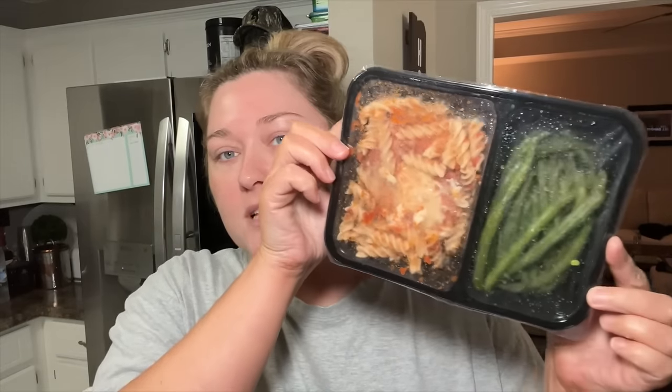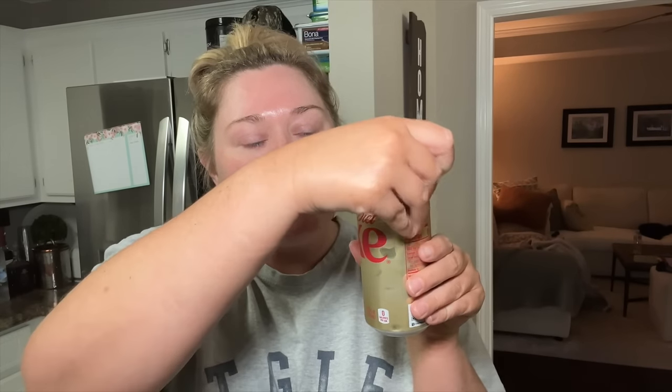I bought all these myself. I actually skipped this week - let me pop this in the microwave. It does two minutes; I do two minutes and 30 seconds. How it works is every single week they send you however many meals you've selected, which for me is four, unless you skip. I skipped this week because these hadn't arrived and I wouldn't have had time to try them before the next week shipped. I'm kind of disappointed because they are really good and they're easy lunches. If you need easy lunches, they're really good.